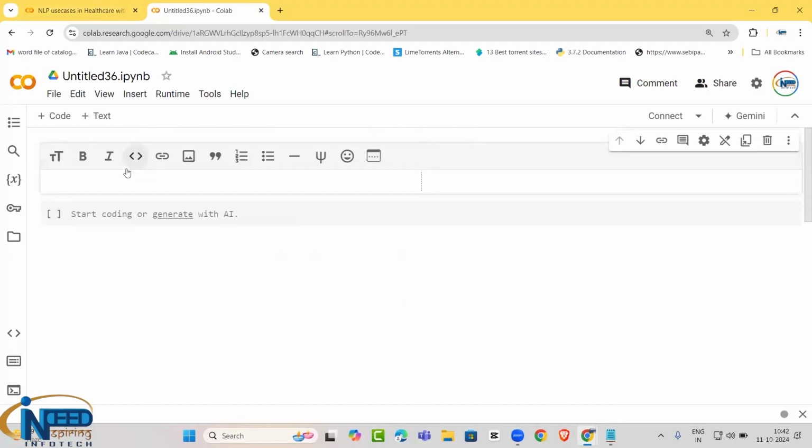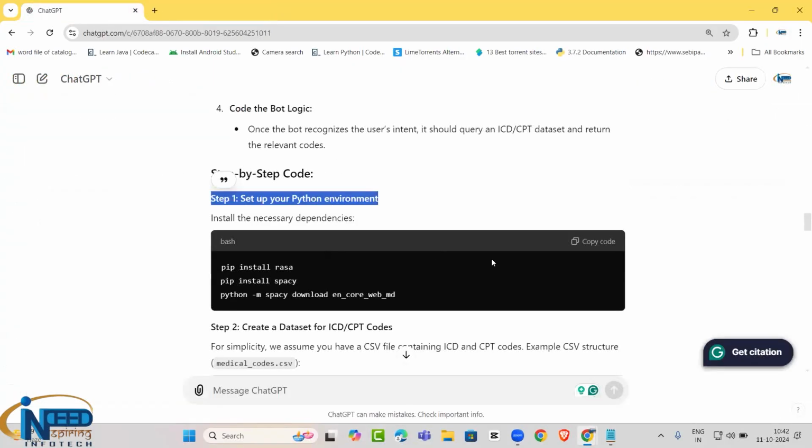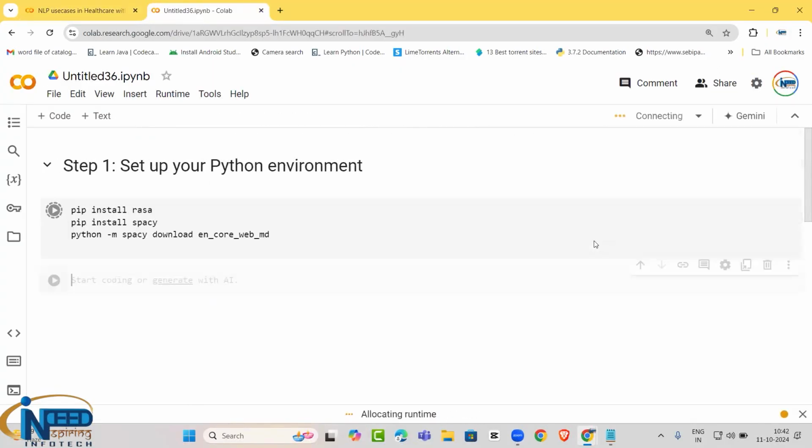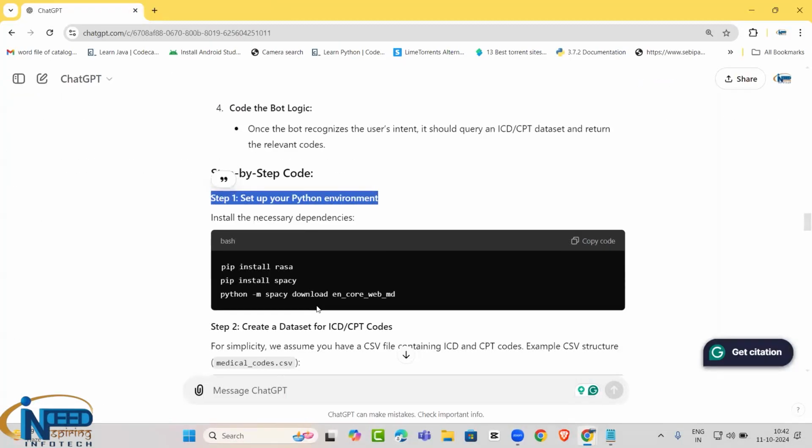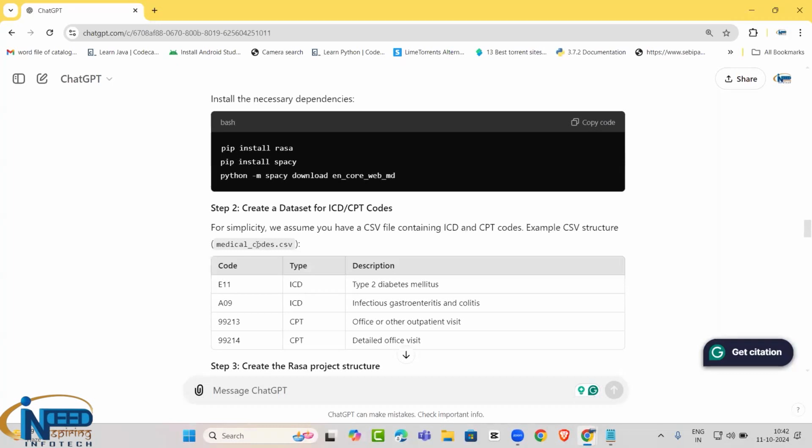Now we are installing a couple of libraries: Rasa, SpaCy, and we need to download en_core_web_md. So these three things we need. Let it get executed.